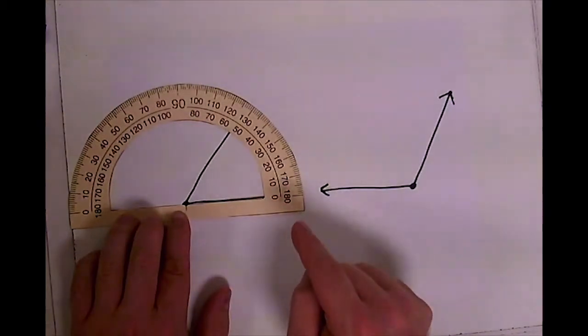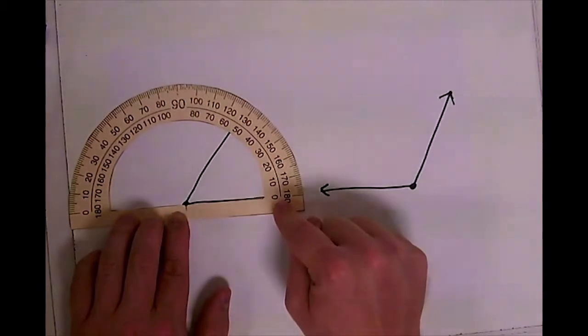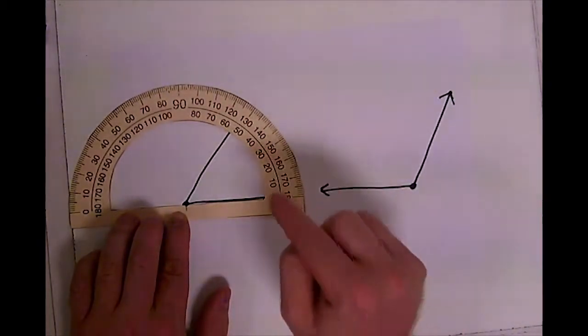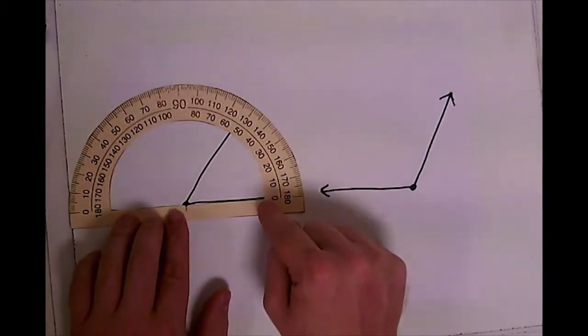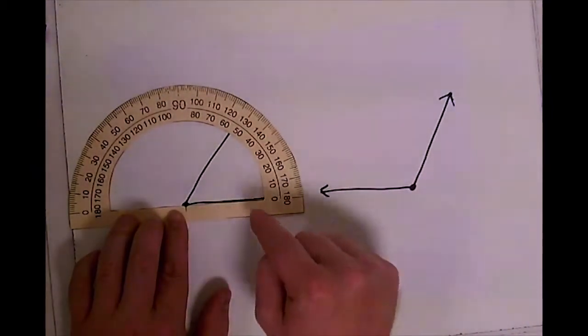Now that's very important because there are 2 numbers over here. There's 180 and there's 0. And it's sometimes difficult to remember what we start with. If you just remember that this bottom line is 0 and then you count up from 0, it becomes a lot easier. So always remember your bottom line is pointing to 0.